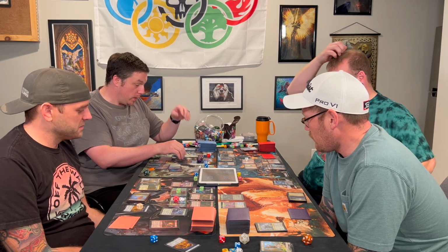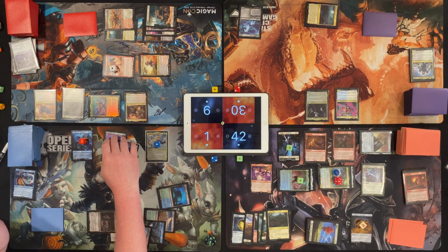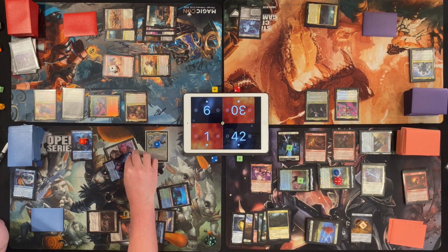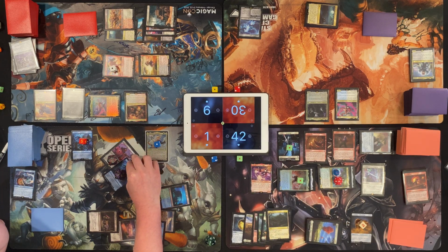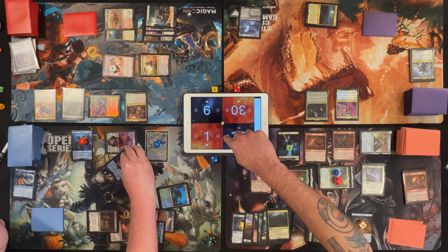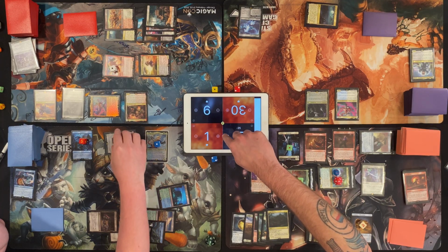Eating tokens. Yeah, I'm gonna come at you, David, for 25. Oh, no, it's more than that. Sorry, it's 24 plus 4, so 28. Which is cool. Doesn't have lifelink. Wish he did.